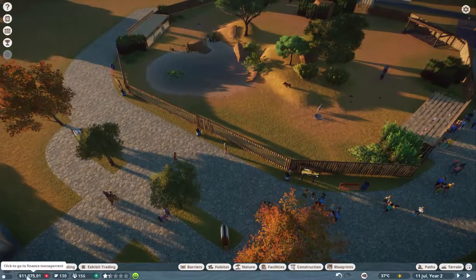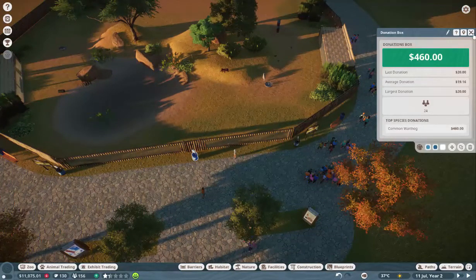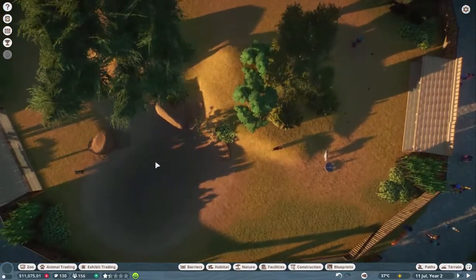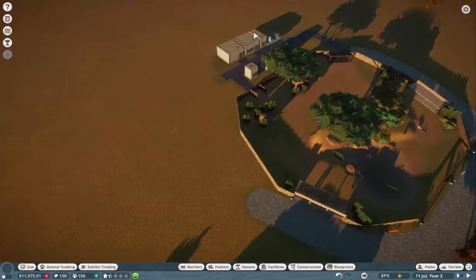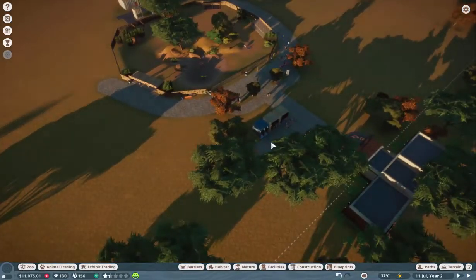You might remember that we were a little over $9,000 at the end, and we're getting enough donations and cash in from our gift shops and stuff that we've hit $11,000. So we're going to go ahead and start another exhibit. Probably going to be a smaller one, and if we have enough cash left, I'd also like to kind of fancy up both the zookeeper area and our basic guest area.